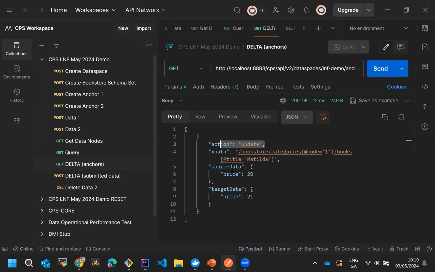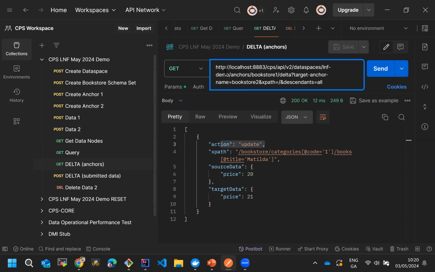So actually, maybe I didn't really show this in the URL. We had the normal start of the URL, which points to the bookstore 1 anchor, and then we have a target anchor. So this is the one we want to compare it with. So I told it to compare it with anchor 2 there. Similar options, we can say where to start comparing, and we can decide how deep we go in the tree for comparing.